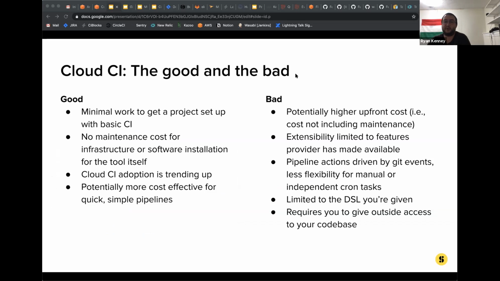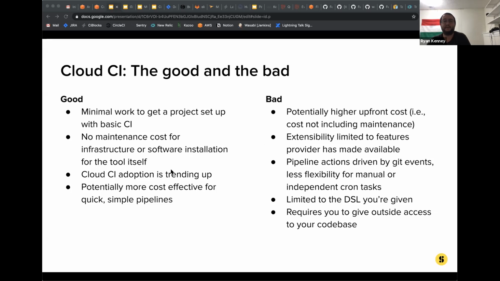And even in the age of infrastructure as code, where setting up, say, Jenkins is faster than it was 10 years ago, it's still not going to be as fast as Drone or Circle CI. So basically, Cloud CI shifts the responsibility to the provider and allows you to focus on what's important, which is your product. And again, the maintenance cost for infrastructure is effectively not there, because you're not interacting with that side of things. There's a little bit of maintenance for the software, but beyond that, not a whole lot.